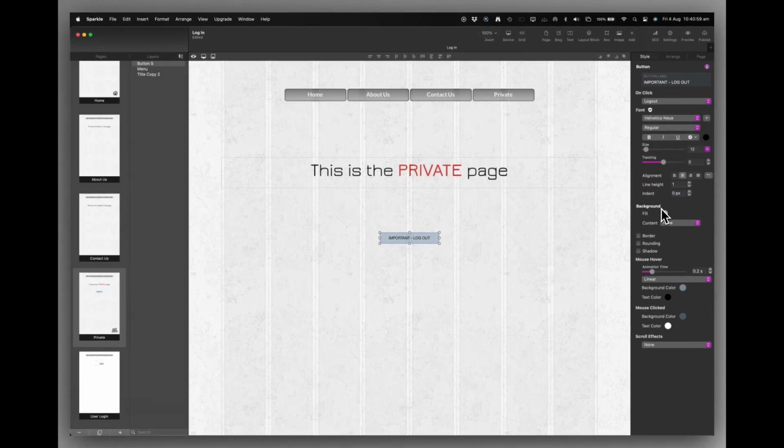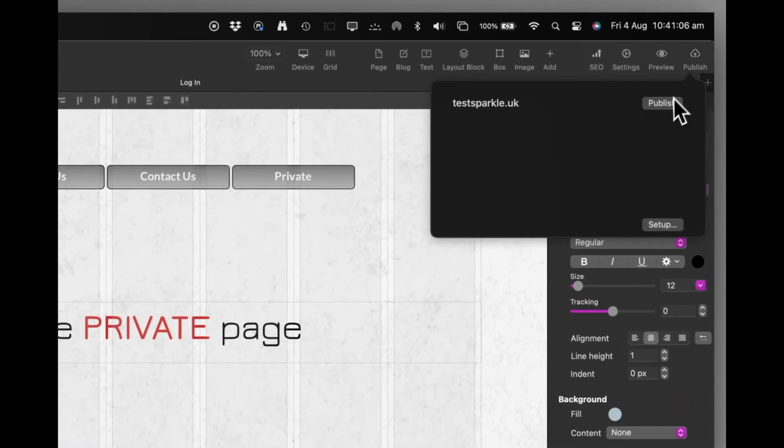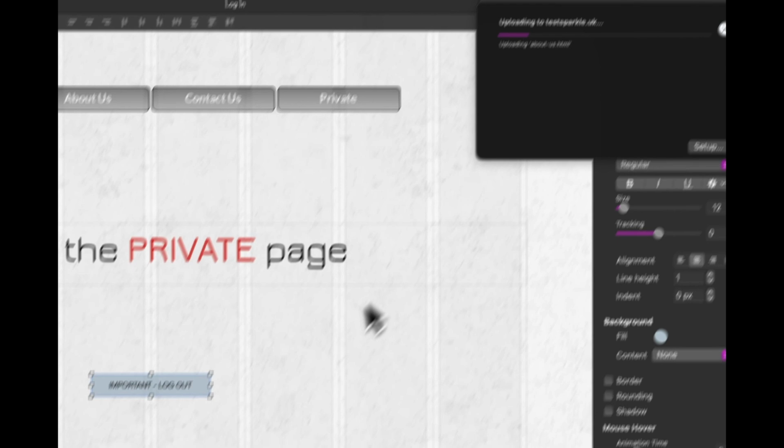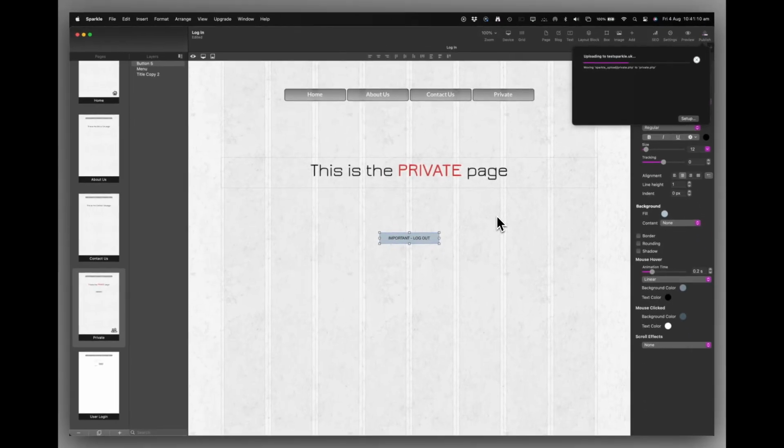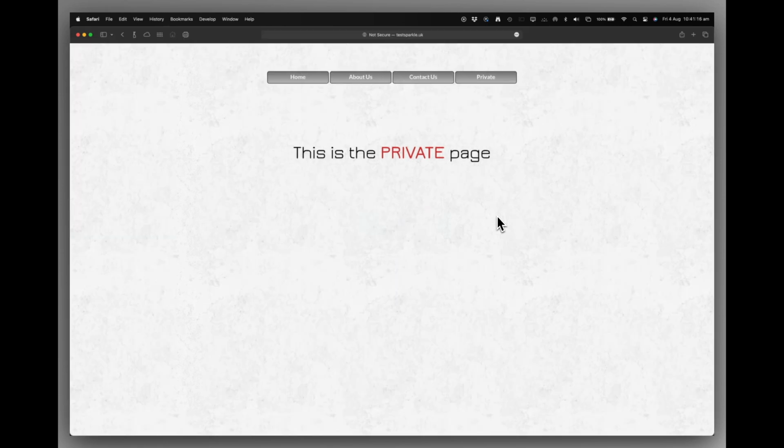There's nothing else to do, simple as that. So now if I go back, of course I have to republish. And now if I go back to my Safari and refresh, I've got my logout page, which will hopefully take me back to the home page, and there we have it.